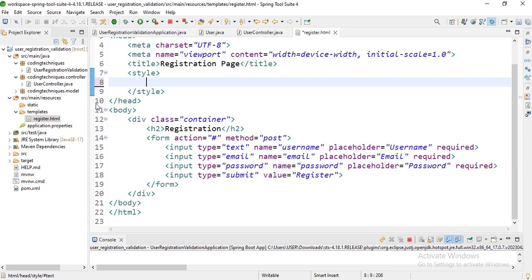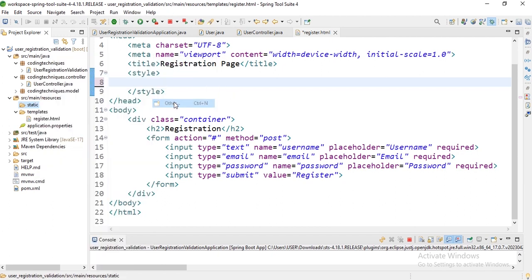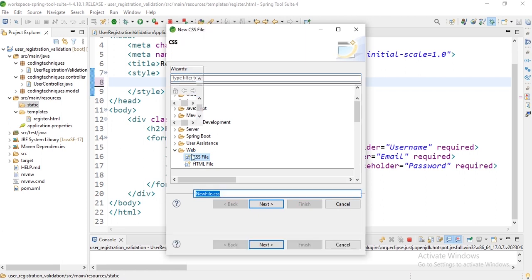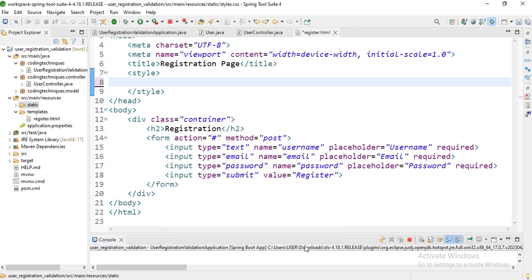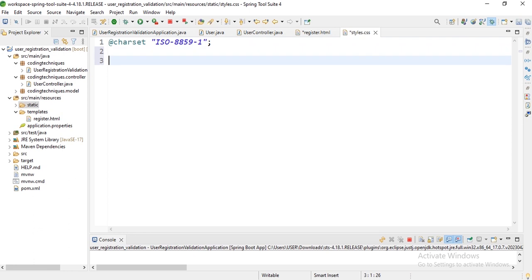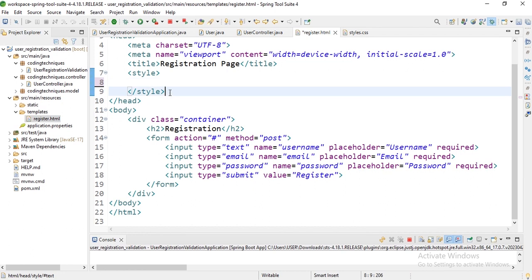So now in the static folder we will have our images, JavaScript, and then CSS. Now let's create a CSS file and name it styles.css. Here is our style.css. Let's save this and go back to the HTML.